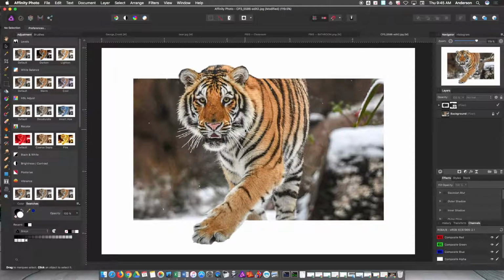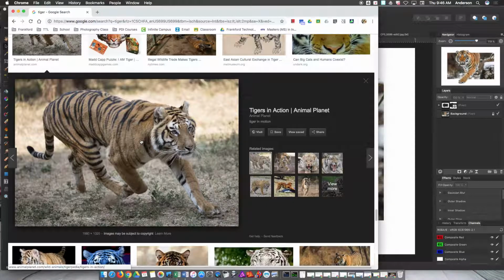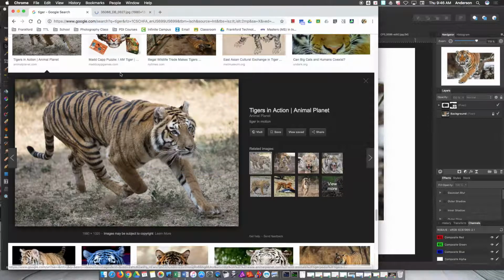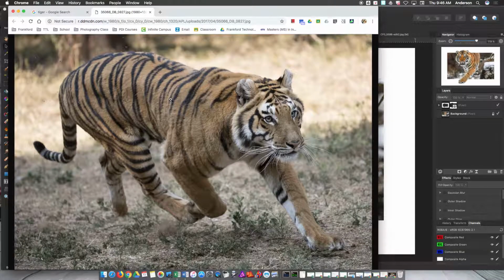This one's the one that I did, but the image was a little bit smaller than I would like. You can see it's already at 119% at this size. So when I go to print, it may not actually look rather big. So I'm going to download it. Remember, you hit Control, click, open image in new tab, and then I'm going to Control, click, save image as.